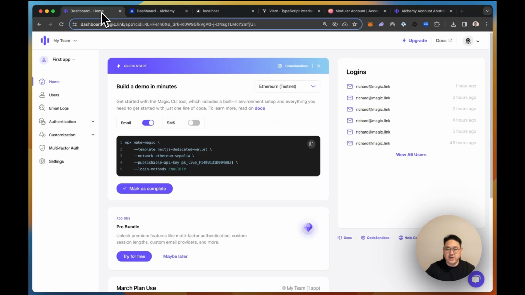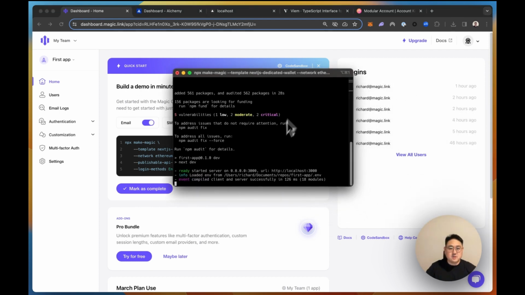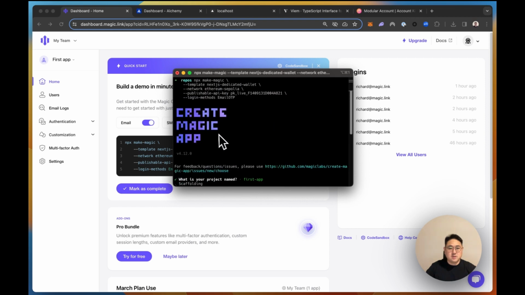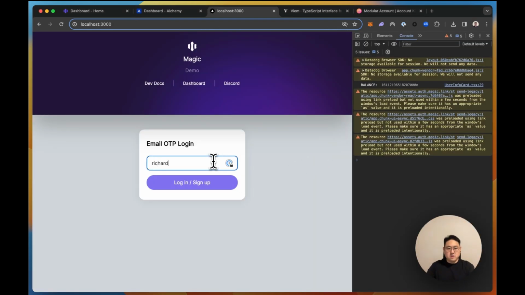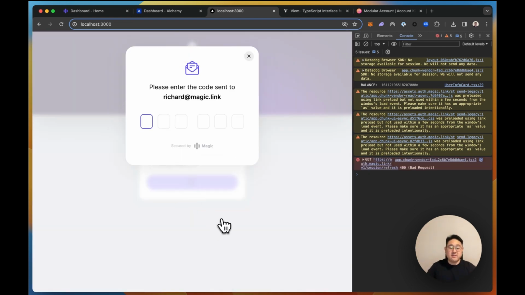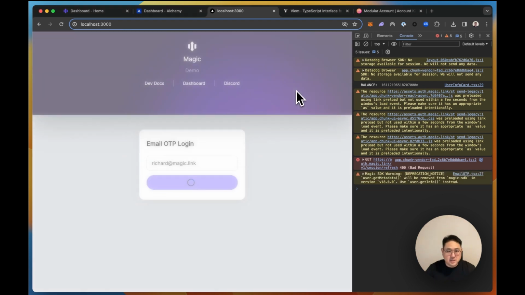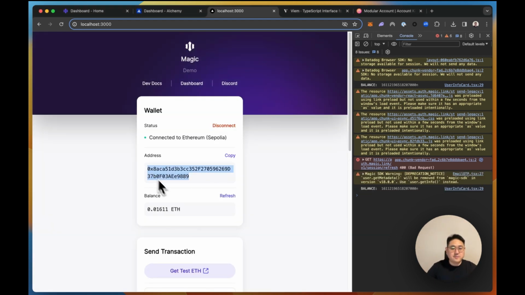So to the dashboard. Here you can copy these 5 lines, enter the CLI command into your terminal, and you get this. Okay, so I'm gonna log in and show you. Logging in. If you've never seen this before, that means you've never played with Quick Start, and that's okay. You just copy and paste those 5 lines, you'll get this app running locally. I'm going to check my email inbox and I'll get the 6-digit OTP. It'll log me in, and you'll get a wallet, an EOA wallet, and you'll have 0 balance. You're not gonna have any balance in there.